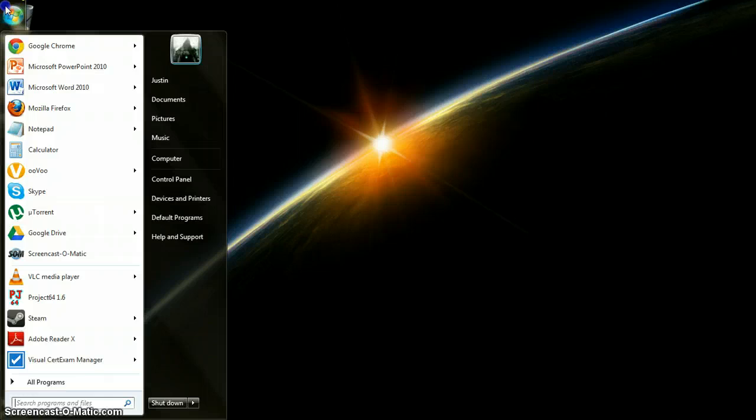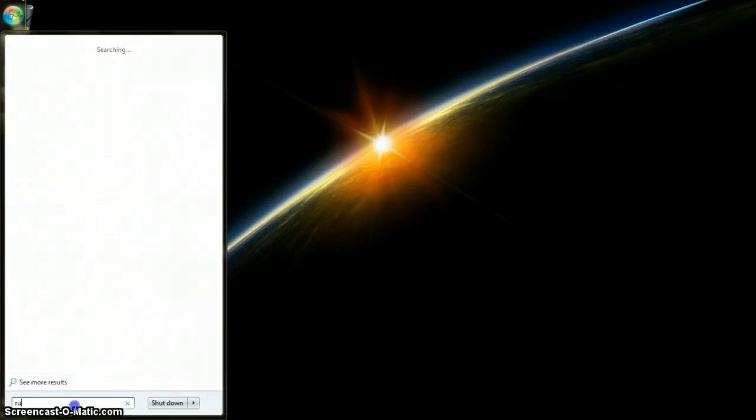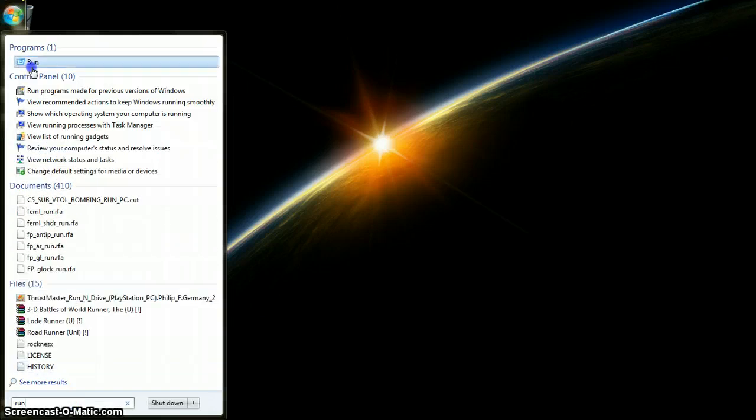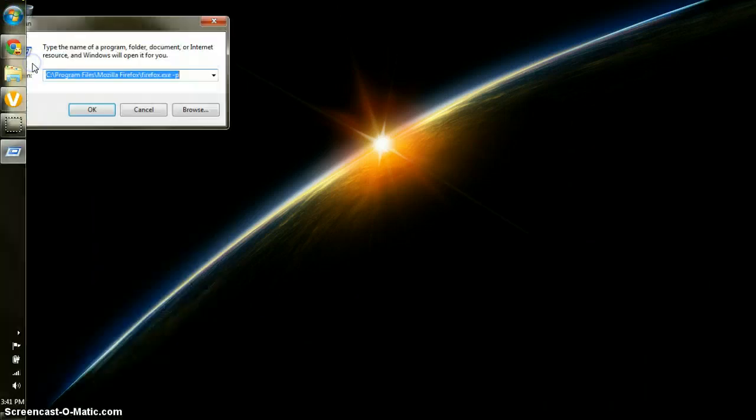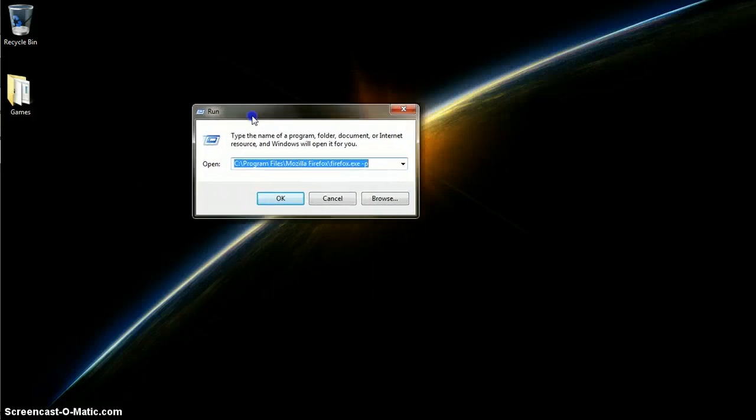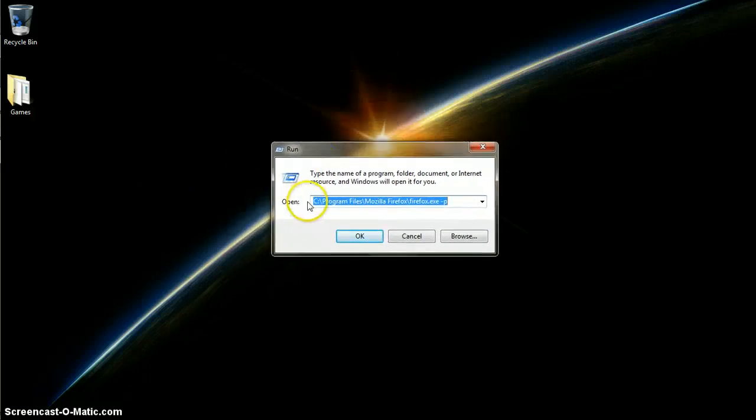I'm running Windows 7, so we'll want to go over here and type in run, and we find our run program. As you can see, I have the path already laid in right here. You can type this out yourself, or you can copy and paste it.